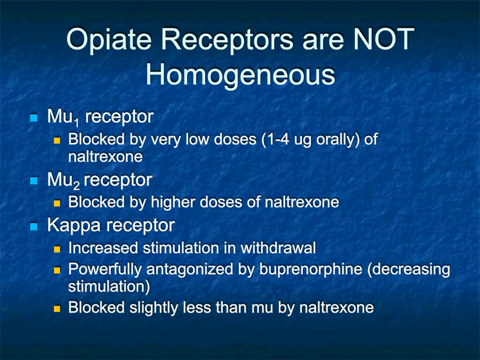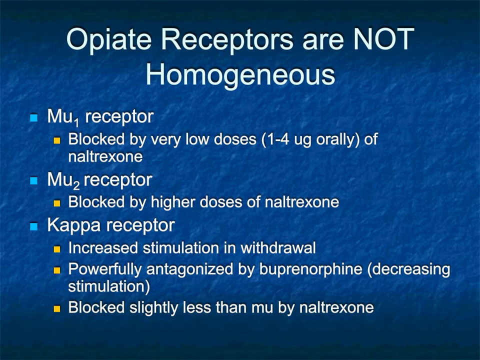So we sometimes even use this in order to block some of the side effects of opiates, including tolerance. We're using tiny, tiny doses, microgram doses, and it seems to actually help. But what happens with the kappa receptor is that in withdrawal, the Mu receptor is under-stimulated, so you get all these side effects and problems, and the kappa receptor actually goes into overdrive, and you get some of the things that were listed on the previous slide.